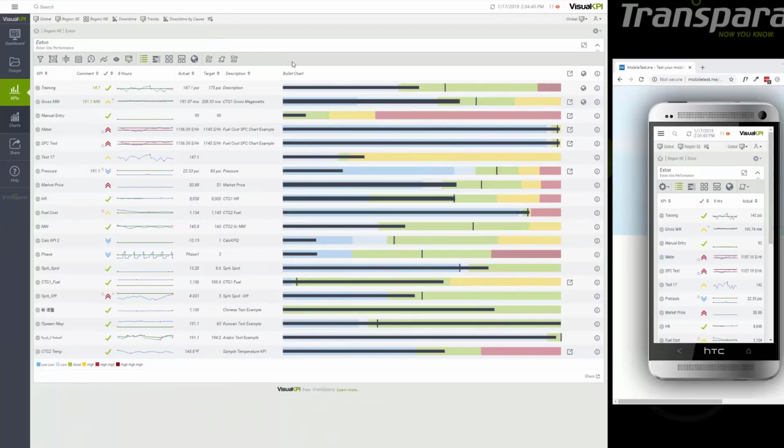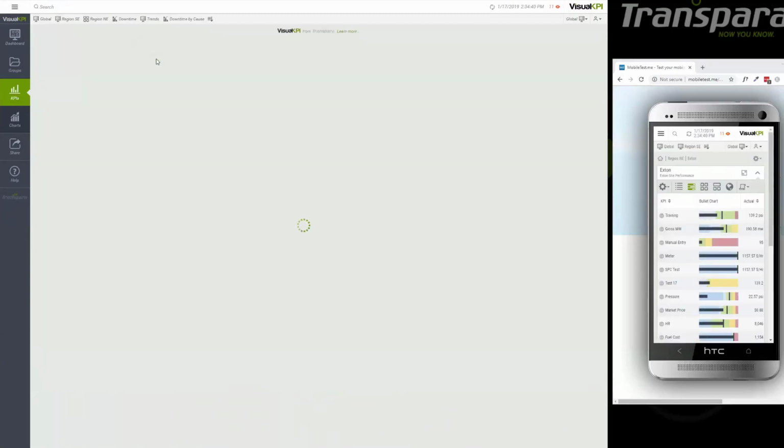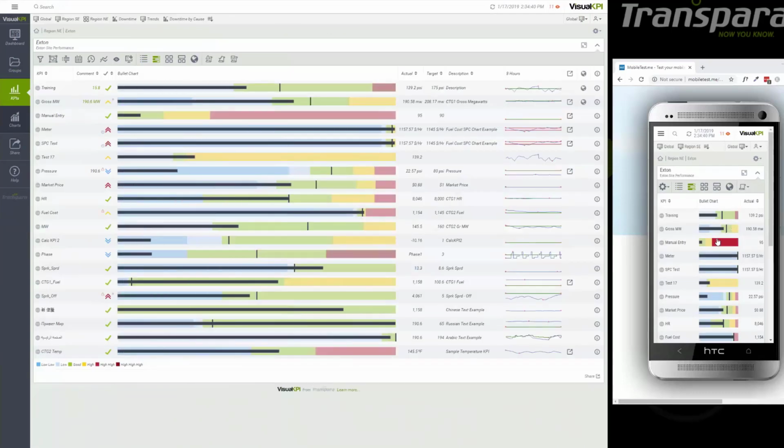So you can see on this big screen that I have a bullet chart view, but on the small screen I don't. There's a dedicated bullet chart view, which on the small screen is really focused on the bullet chart, and on the big screen just moves the order around so that the bullet chart is taking up the majority of your attention. Now the bullet chart, again, like a speedometer, is a really easy to read view. The horizontal black bar here is my actual value. So unlike the spark line, which shows how things are going over time, this shows this current moment in time, how am I doing compared to my targets and limits.